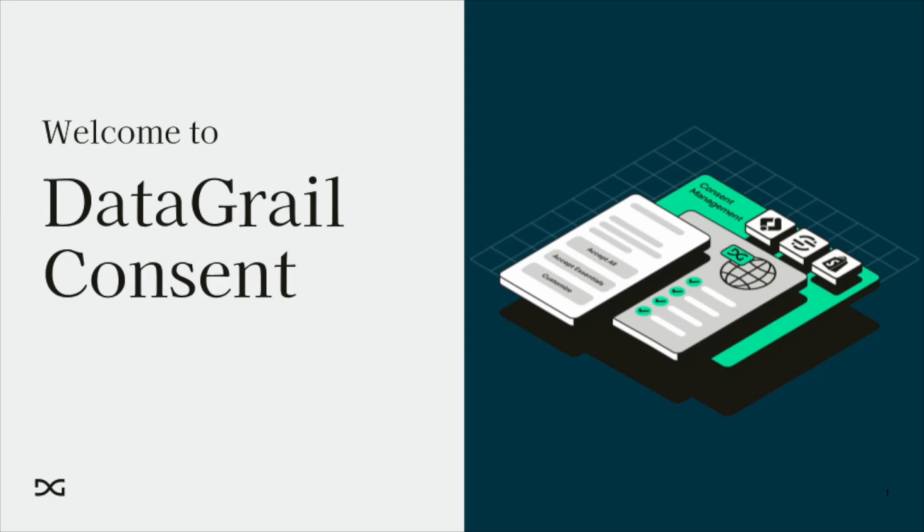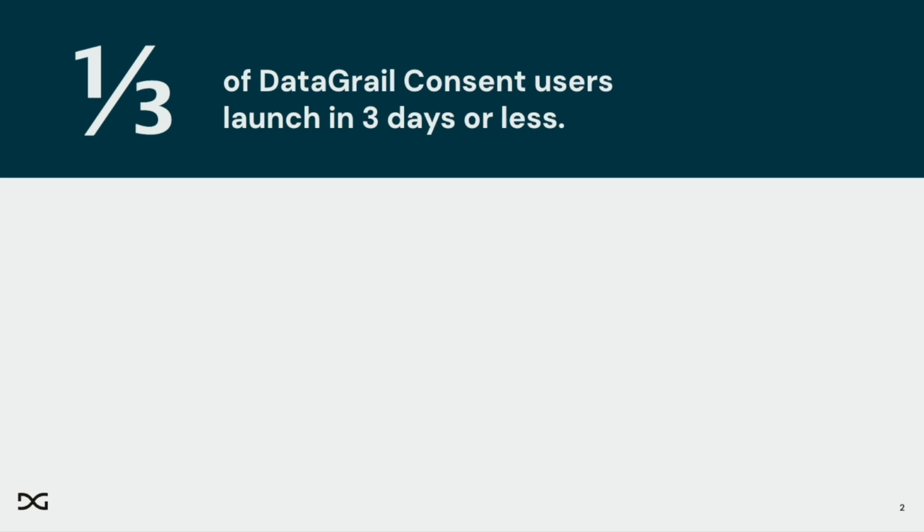Welcome to DataGrail Consent. Consent is an easy-to-use, customizable solution for automating your tracking compliance. Today, we're going to cover what to expect from your consent implementation and the resources you should have ready. Most customers launch consent in less than a week, even as short as just a few hours.